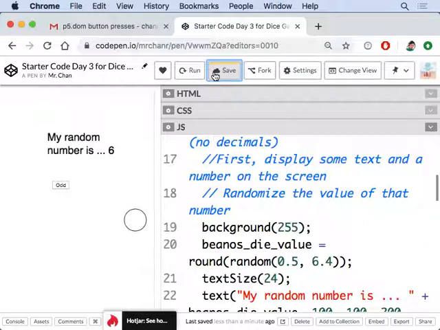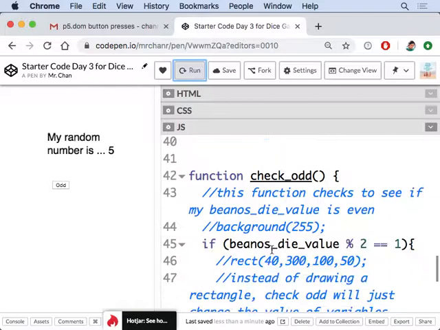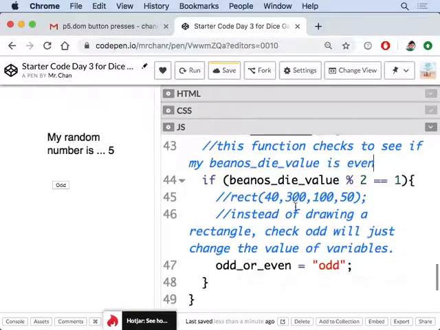So the one other change I made was since drawing the background is a specific function that relates to draw, it should be in the draw function. Previously I had it inside check odd. I'm going to take that out. That no longer goes there. Any drawing remains in the draw function. If you keep that rule, we should not have these unintended side effects.